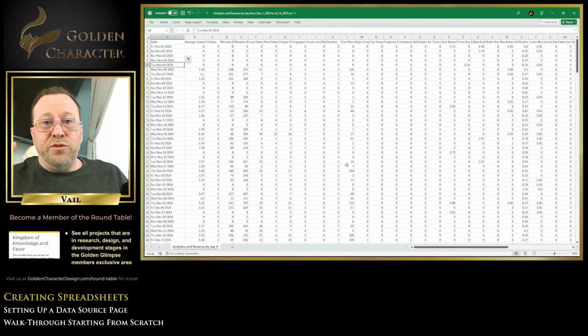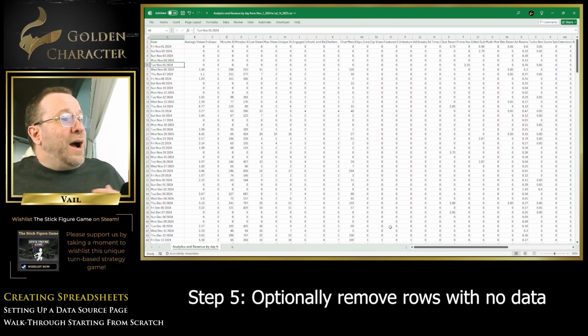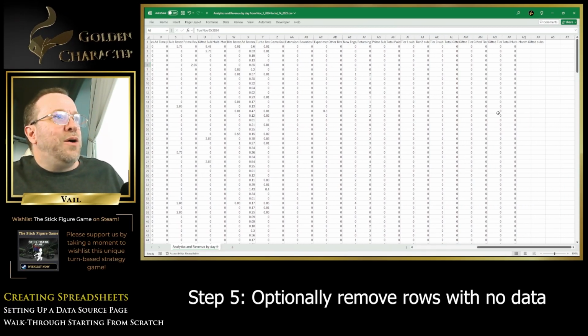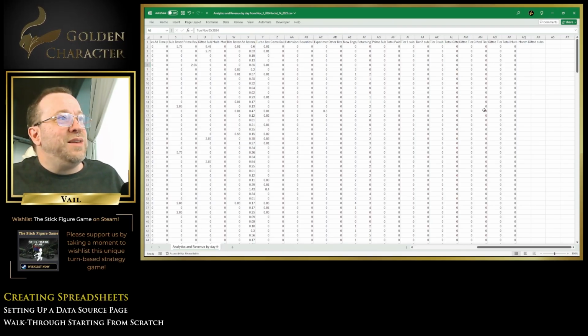All right. So, those are the two things that you're primarily going to look for. You could also, this one's up to you. I prefer to keep zero data in, as we just talked about with the columns where you have a bunch of zeros. You want to look at it and see, am I going to need that?